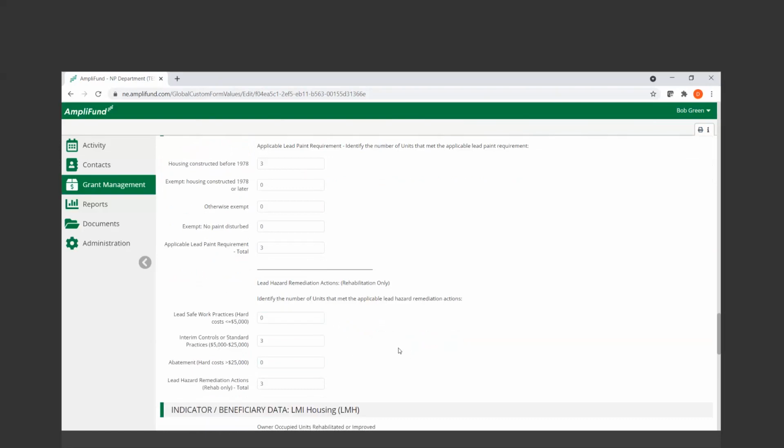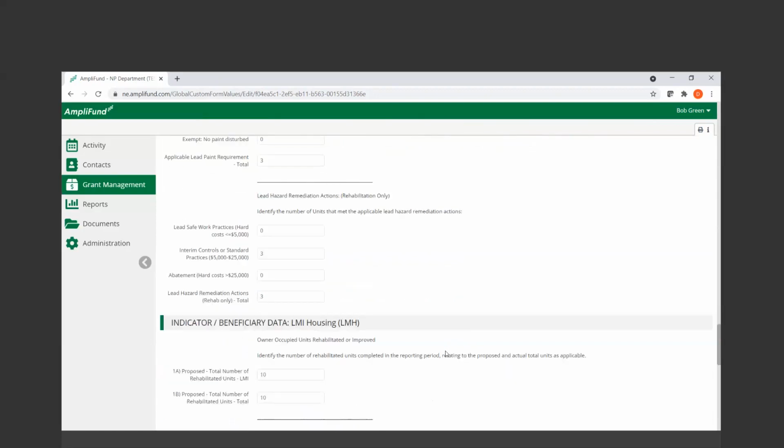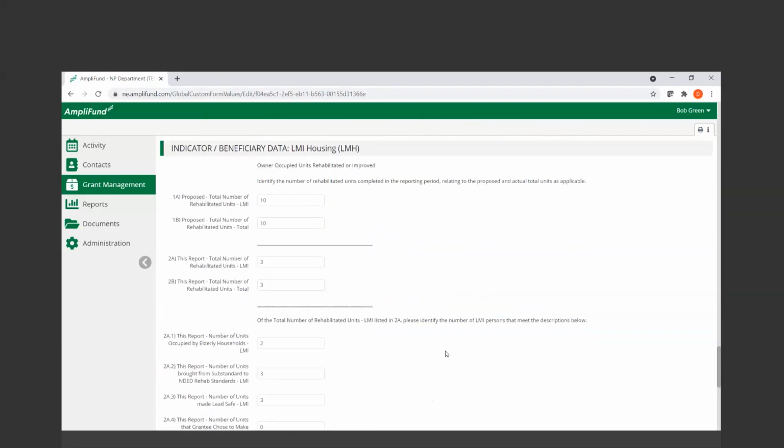Okay, thank you. So we have the total there. For the low moderate income housing national objective, we were being kind and we combined the indicator and beneficiary data also within this form. So you have one less form to look at for housing grants. If you scroll down into that one, here we have a total.